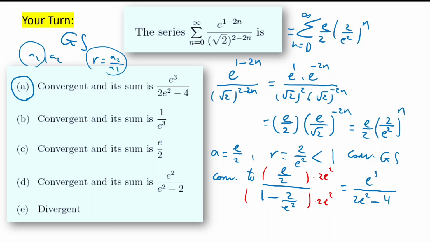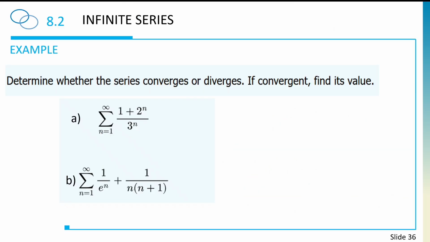One extra question, the last example we have, you need to try it yourself. Please, for any of these questions, your turn. Always try to pause the video and try it yourself, okay? Now this is like an exam style question. We need to determine whether these series are convergent or divergent. If convergent, find its value.